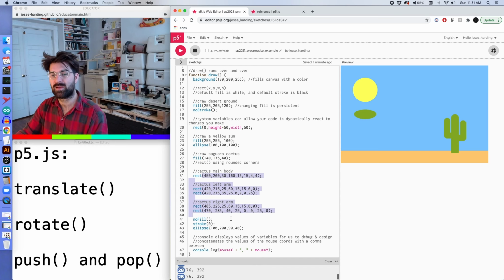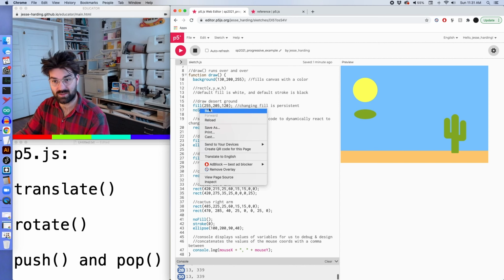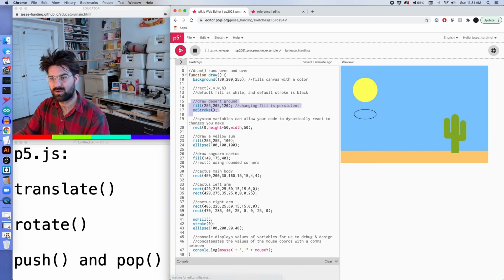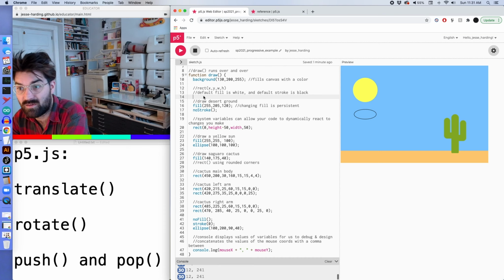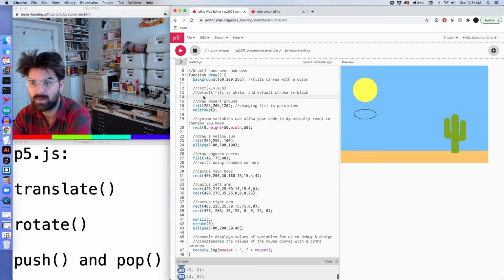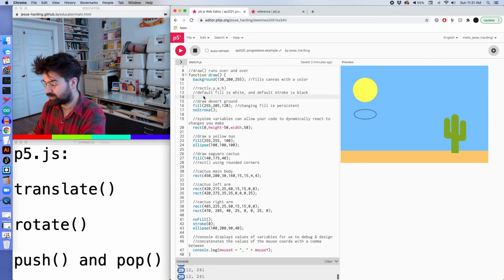And now, if we set the fill to transparent and the stroke to 0 for our ellipse that we're working on, that setting is going to be persistent. Luckily, it doesn't look like it's actually going to change anything because we have these settings here. So we don't have to worry about that. But if we had something else that was using, say, the default settings of a white fill and a black stroke, then that would also be modified. So we just want to keep track of what we are doing.